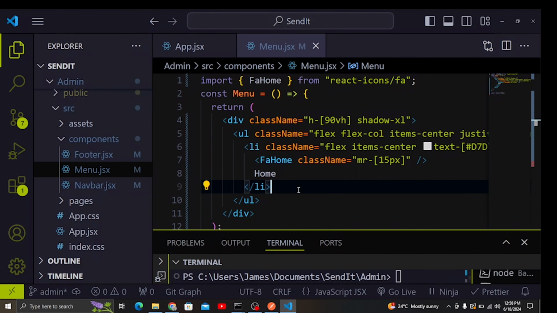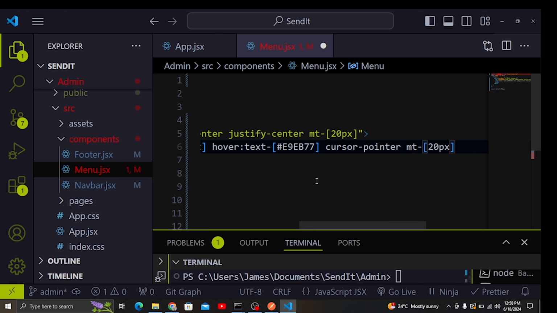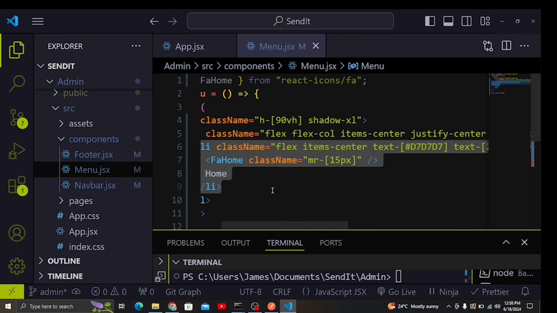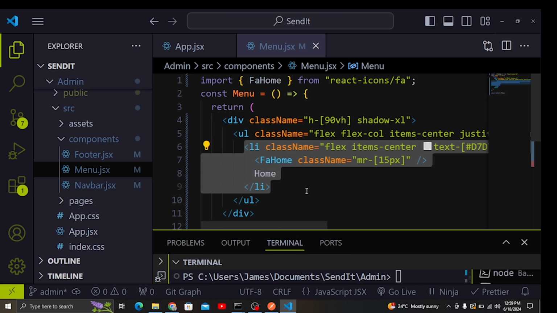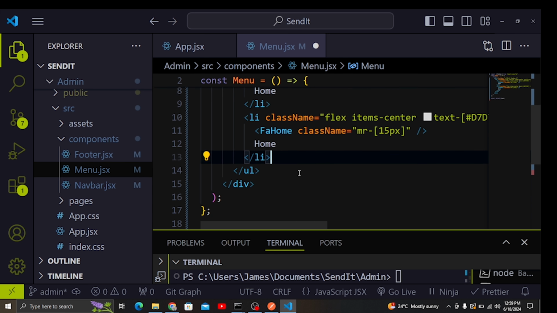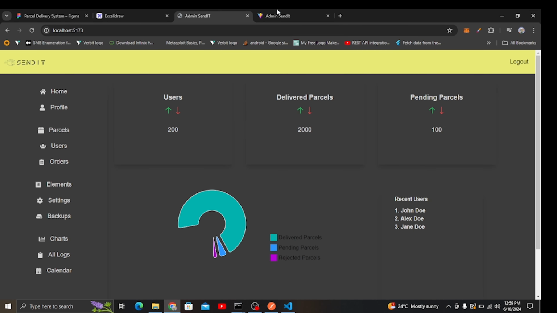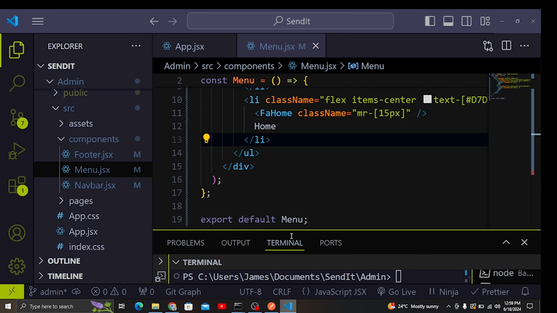The other thing I want to do is copy this. So let me copy it. Actually, let me just go back here. So I can copy this and then paste it here. The other link that we need to have is this one for profile. So I'm going to add a profile here.